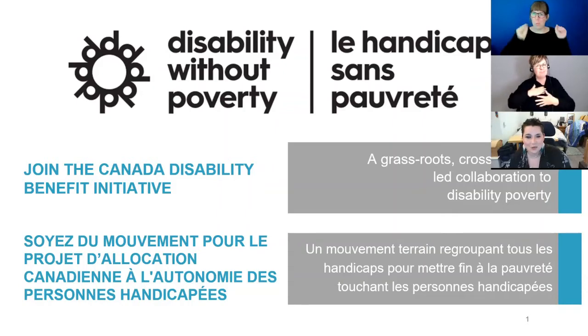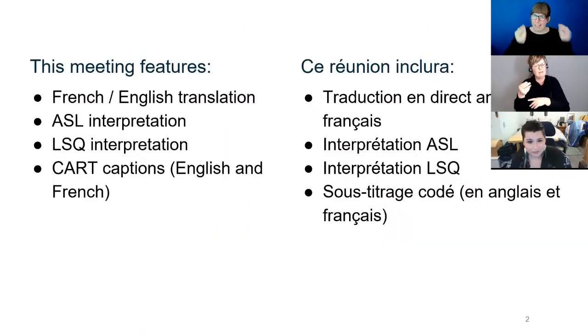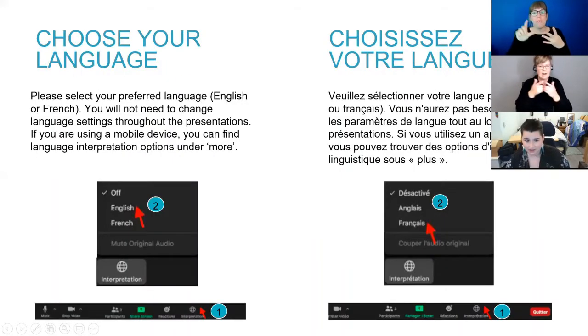So I had to do a bit of housekeeping to start. I'll be going over our accessibility components and agenda for today. Je suis désolée, mais je ne parle pas en français. I am sorry, I don't speak French. Today features simultaneous English and French translation, also LSQ and ASL interpretation, and English and French captioning. Please take a moment to adjust your settings as appropriate.